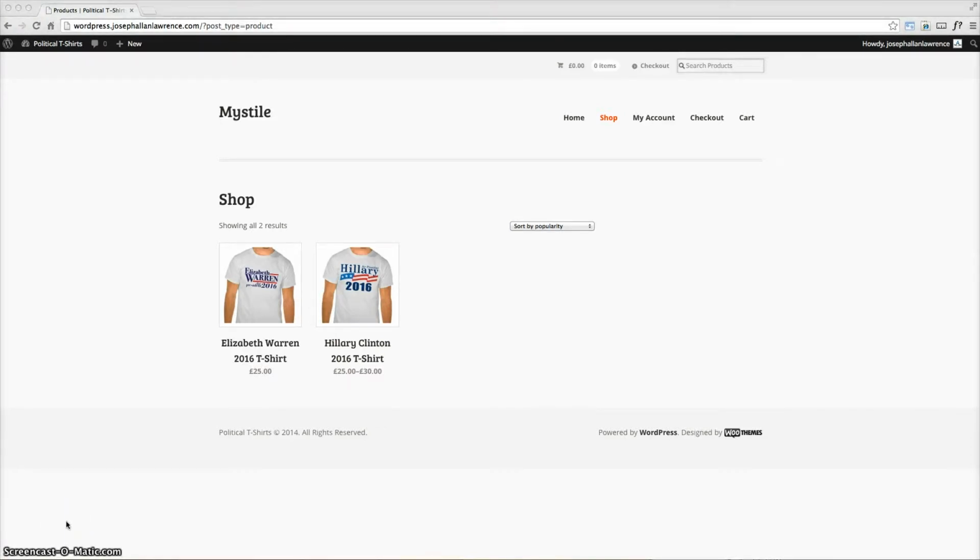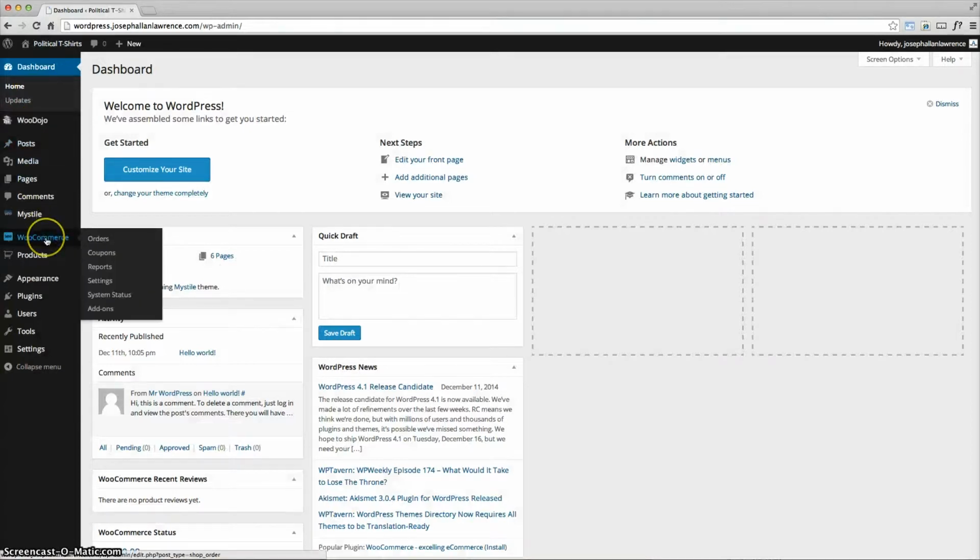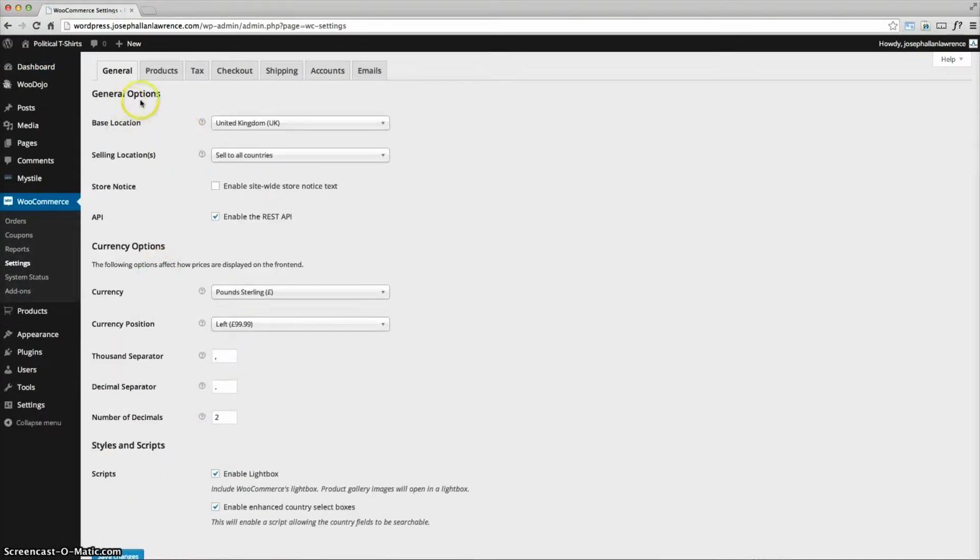Okay, so let's go ahead and take a look at how we change the currency. We were all sure bothered by the pound sign. What you would do is actually go to your dashboard, and we want to go to WooCommerce and then go to settings. And under general options here, you're going to see this.